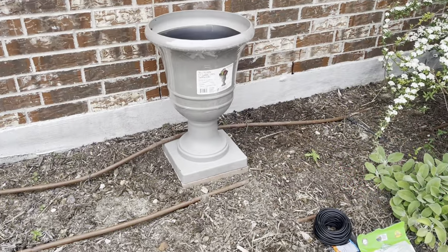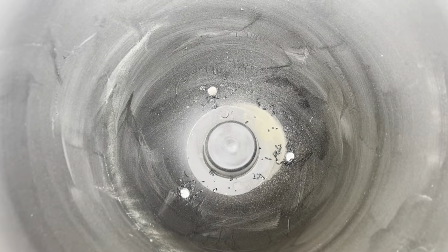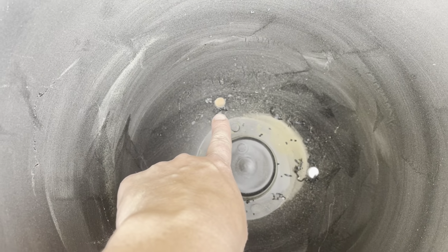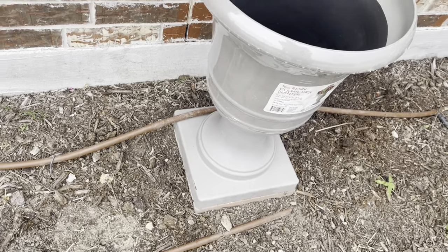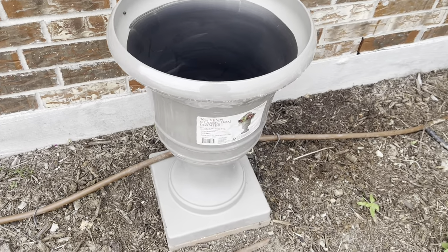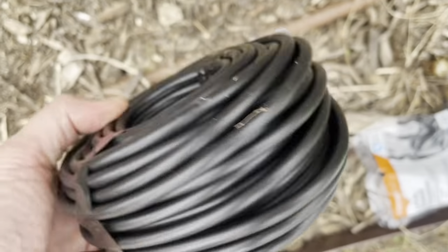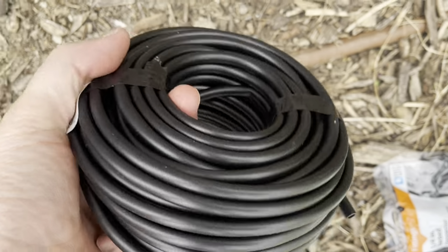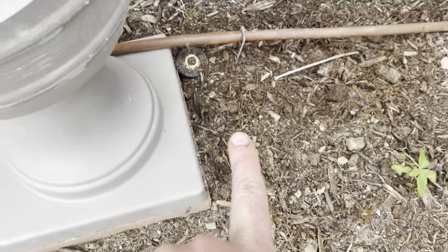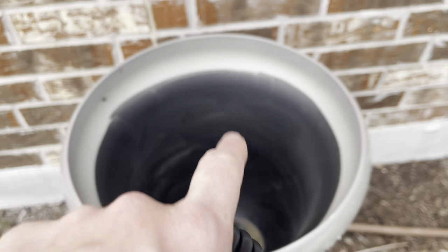Okay, so I've got these set up and I went ahead and drilled three holes in here for drainage, but I'm gonna use this back hole right here to go through and connect to the drip line behind it, and then I can bring drip to this pot. So I'm gonna use my 1/4-inch black poly tubing. It does not have any holes in it, and that will run from these tubes right here through the hole and up to the top.